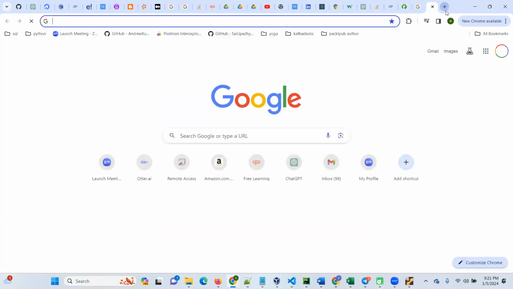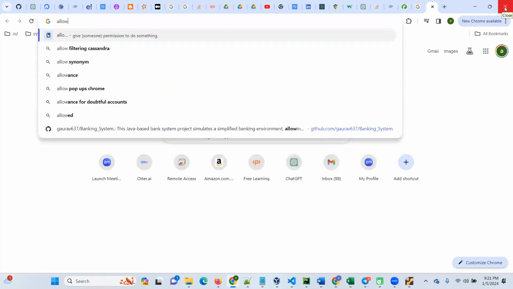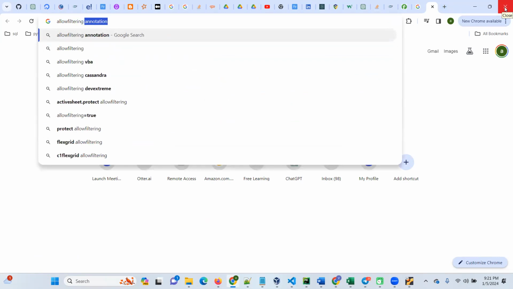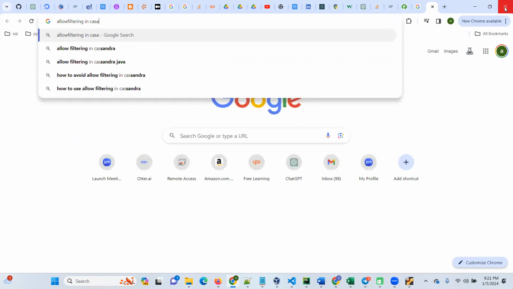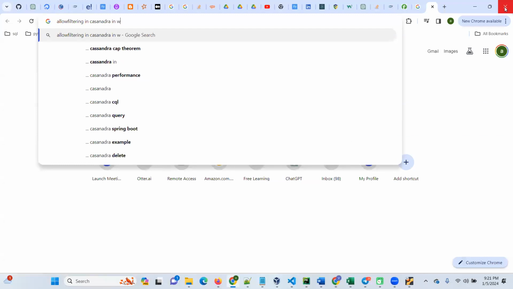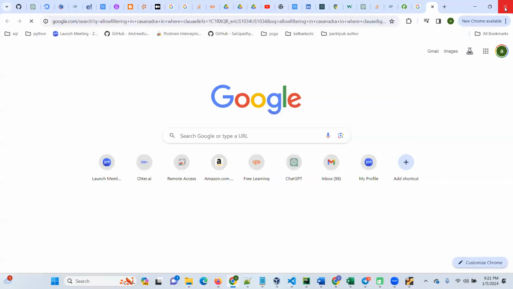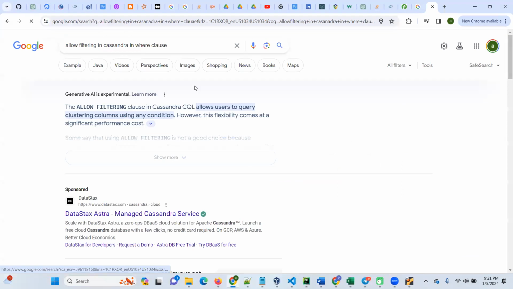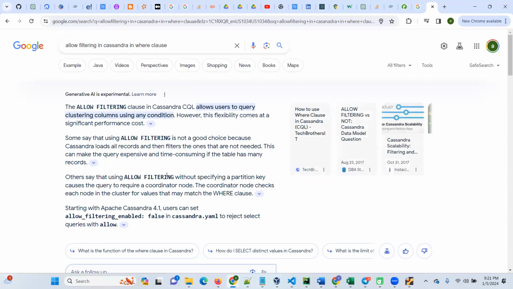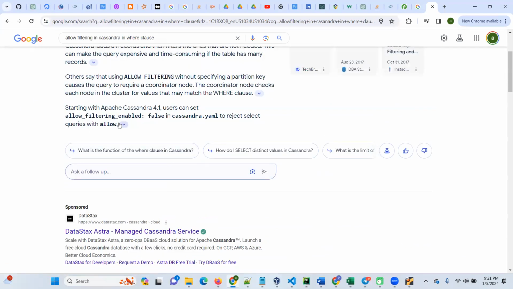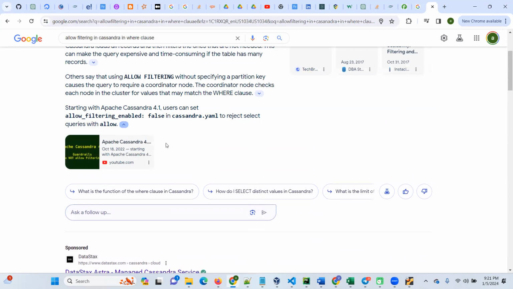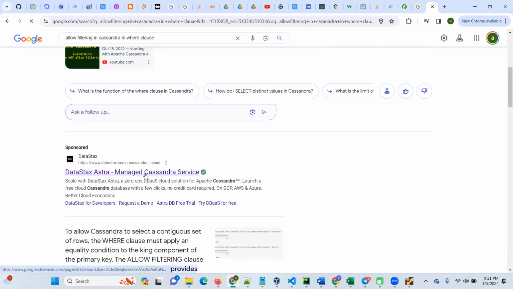So we have to check what this allow filtering is in Cassandra. Starting from Apache Cassandra, we have this property to reject select queries with allow filtering. So this property is added.